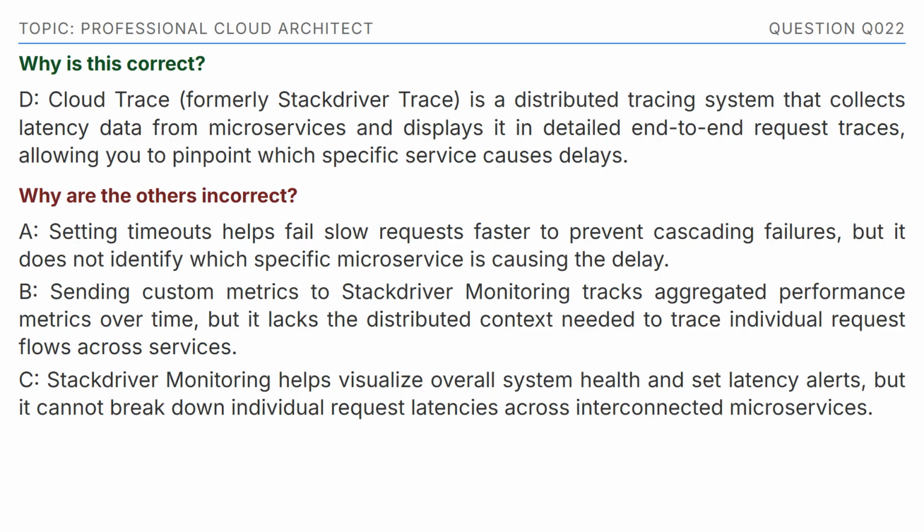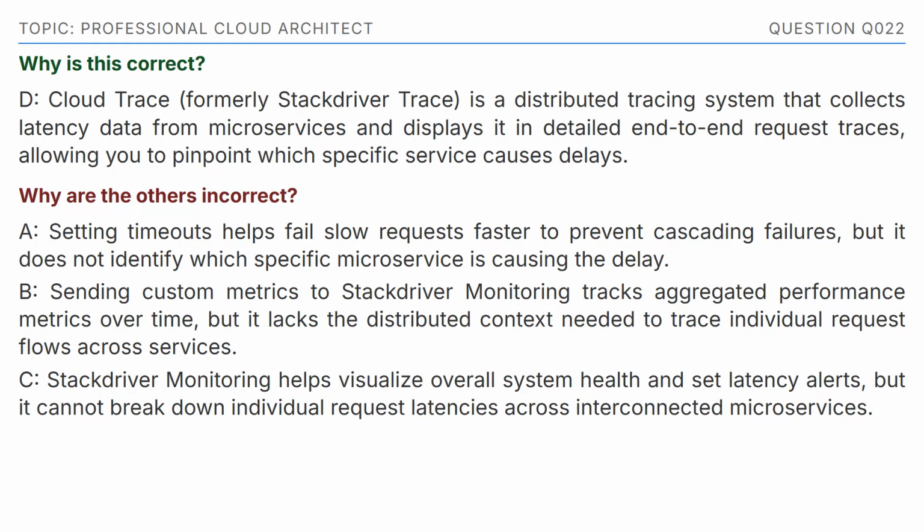A. Setting timeouts helps fail slow requests faster to prevent cascading failures, but it does not identify which specific microservice is causing the delay. B. Sending custom metrics to Stackdriver Monitoring tracks aggregated performance metrics over time, but it lacks the distributed context needed to trace individual request flows across services. C. Stackdriver Monitoring helps visualize overall system health and set latency alerts, but it cannot break down individual request latencies across interconnected microservices.